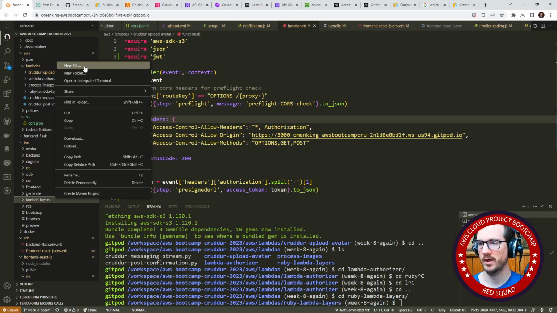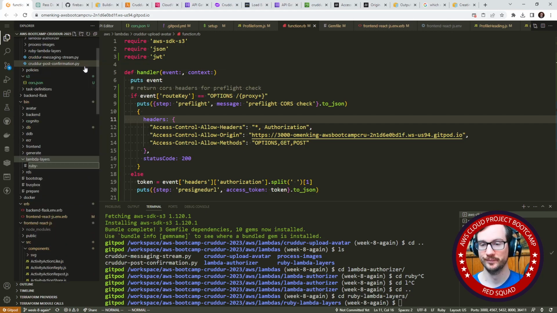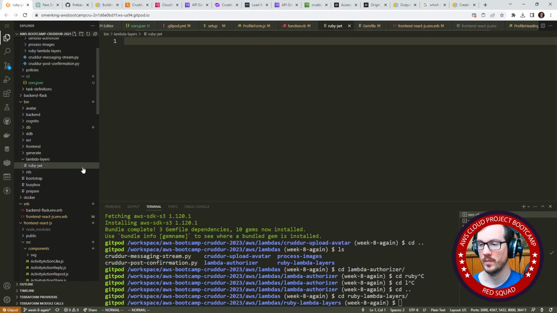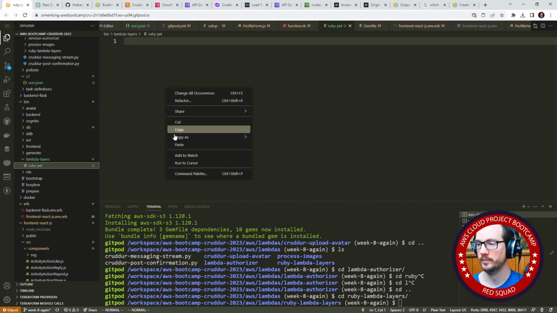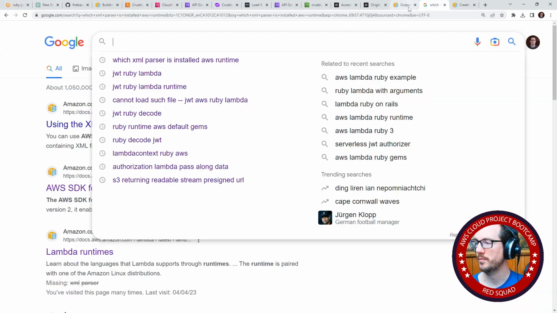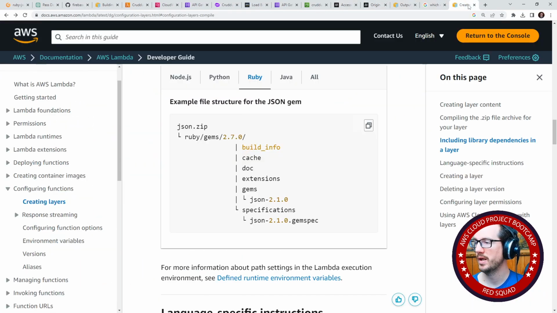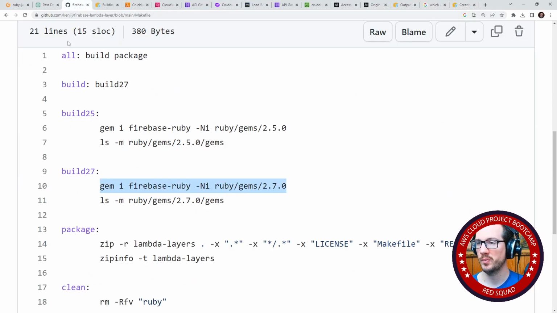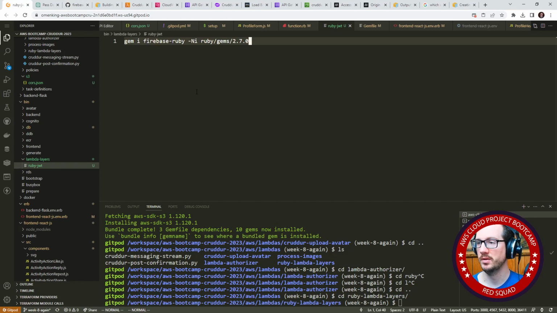It'll just say new file here. Ruby, what are we doing here? Ruby JWT. And there's a few commands I want from here. Where did that file go? Where did it go? Ah, here it is. So pretty simple. We'll grab this one here, paste it in.